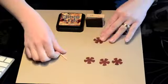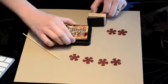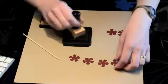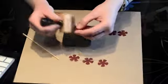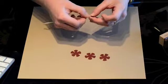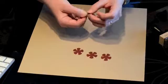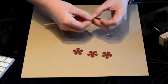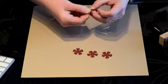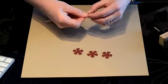Okay, you can pull out your die cut shapes. These were the tiniest flowers cut from the Tattered Florals die by Sizzix, designed by Holtz. And so we're just inking the edges of the petals. In this one, you're just using the bamboo skewer and you're just curling one edge under. When I put down the flower die cuts here in a second, you will see what I mean.